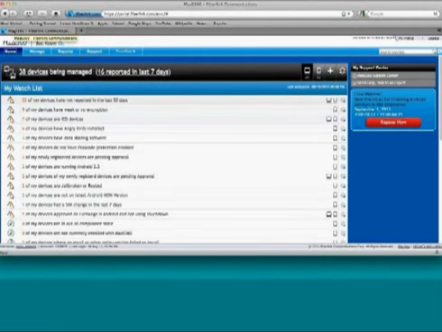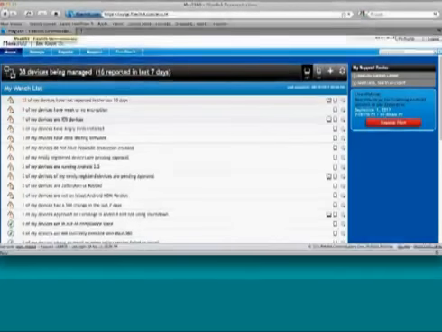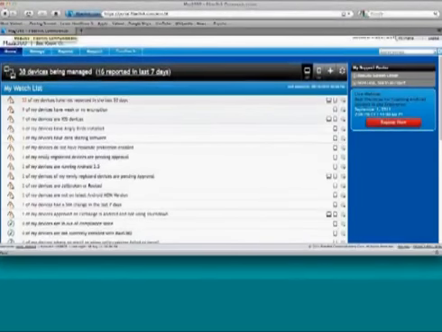Right. Another question: do you support Windows Phone 7? We do support Windows Phone 7 through the ActiveSync Exchange information. As Microsoft continues to allow and put out their MDM capabilities, we will look to integrate with that from a more agent-based level, but that is a roadmap item.